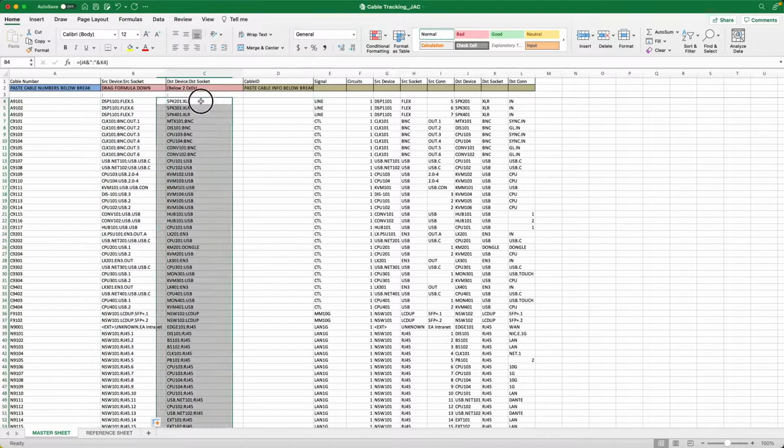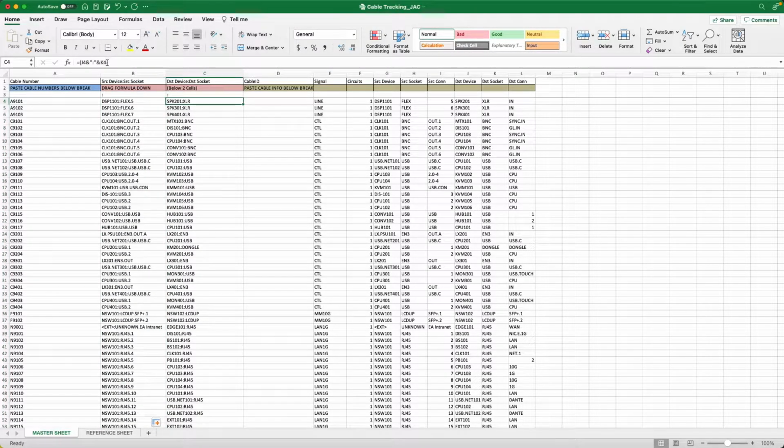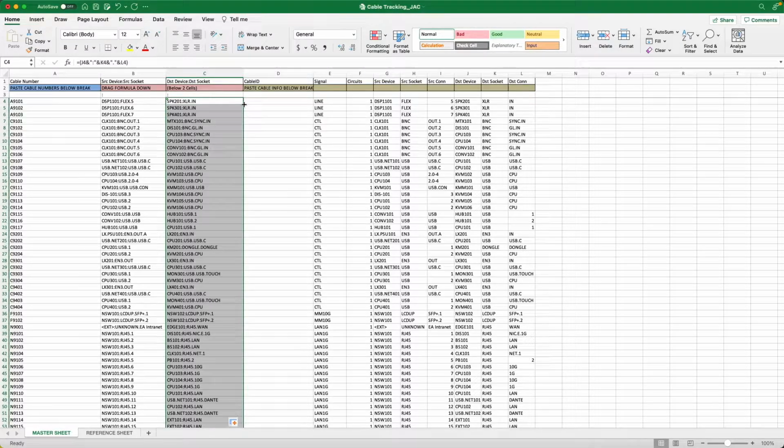I want to do the same thing for the destination, so again, I'm going to go to the end of the formula, enter an ampersand, open quote, period, close quote, and then another ampersand, and in this case the reference is L4. I could hit enter, but enter will move you to the next cell. If you hit check, you'll stay in this cell, and it saves you a click when you come back to the corner, double click on the black cursor, and all of your information has been completed.